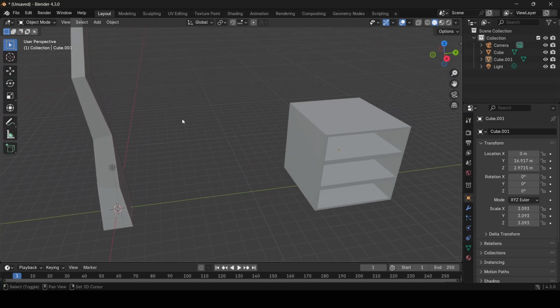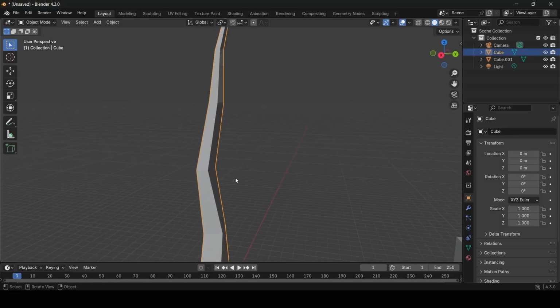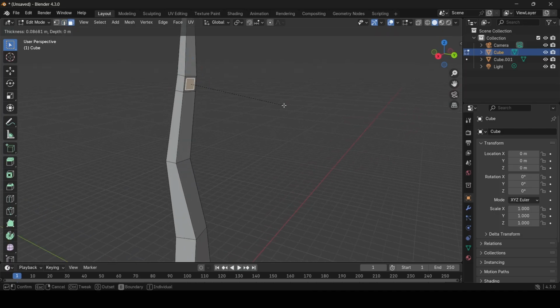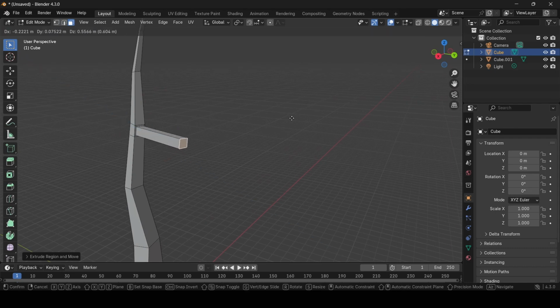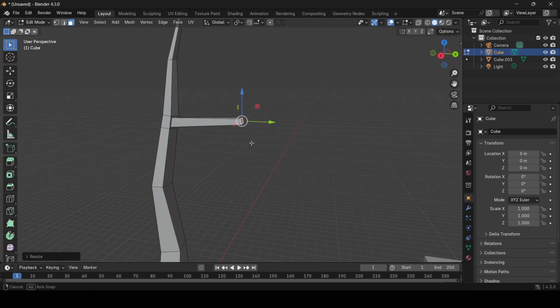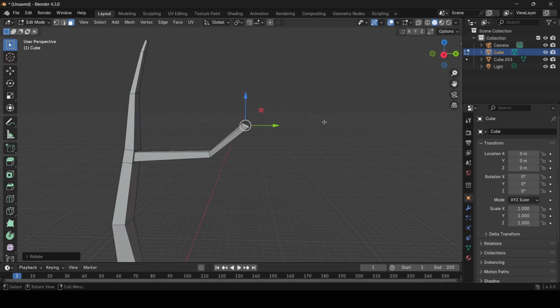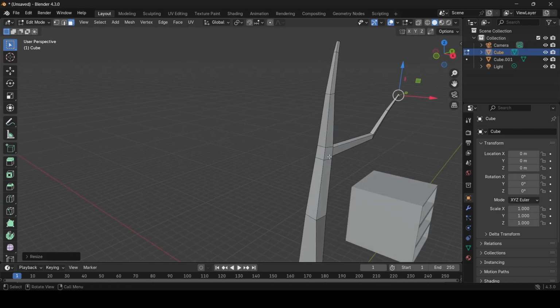Now that we know these 2 commands, we can actually apply these to the tree to create branches. I'm going to do Control R to add an edge loop and bring it up to create a small square face. I'll select the small face, and I will hit I to inset, and I'll extrude it out just like how I did the trunk. And this is kind of why I think Blender is so good for architectural studios, because you can just quickly whip up some furniture to spruce up an interior render, or really model anything you need if something's missing in a scene.